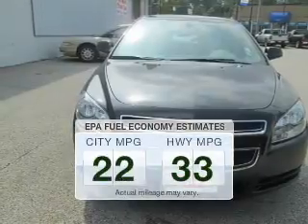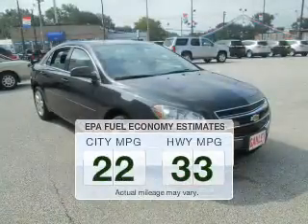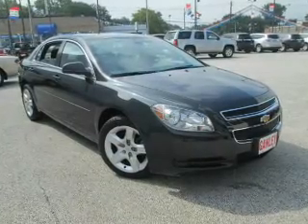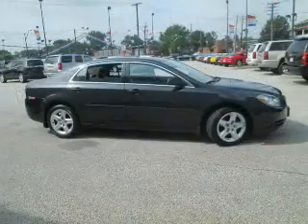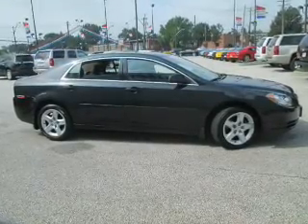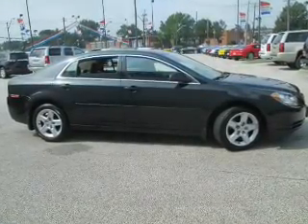Save your money. Make less trips to the gas station to fill up your gas tank when driving this fuel-efficient vehicle. The powertrain includes front-wheel drive with an efficient four-cylinder engine that responds smoothly to its six-speed automatic transmission, with navigation included to help you get to your destination with ease.